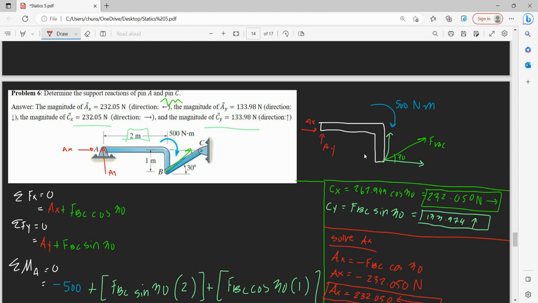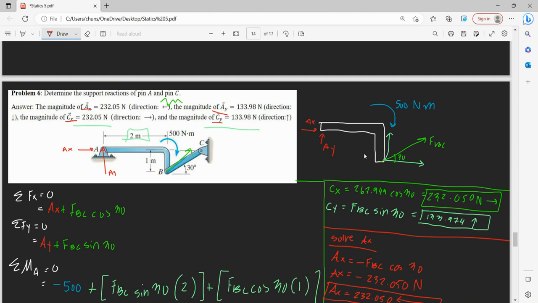And we were able to achieve this because we could find FBC as one variable and then just use our geometry to figure out the rest. Because if not, we would have 4 unknowns and 3 equations, which isn't possible. So that's why we had to simplify it first and then go forward.